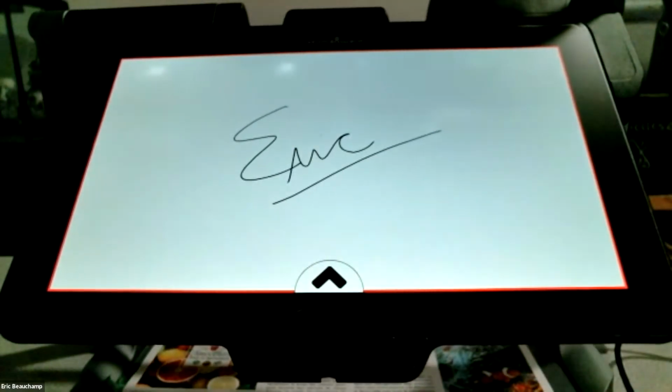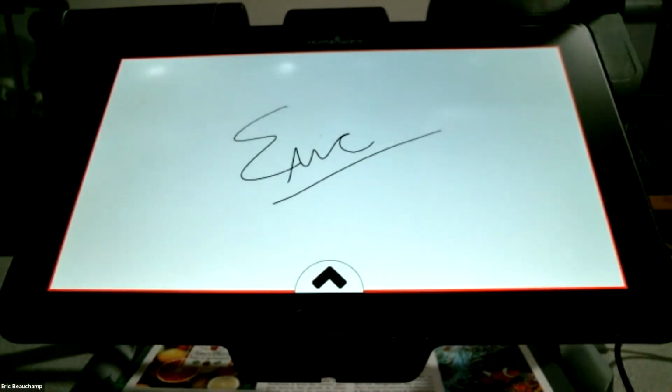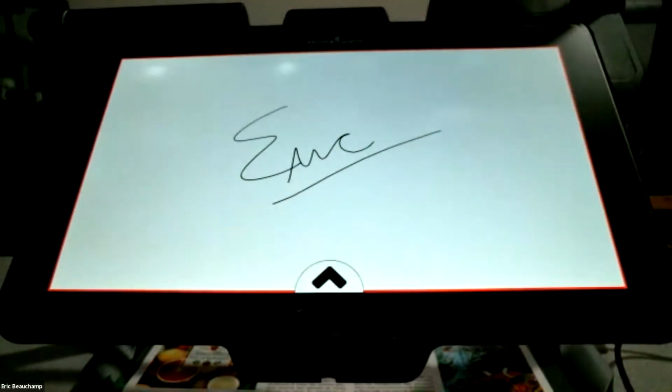So I use my finger. I can use a stylus. Any kind of stylus will work, or I can also use a Bluetooth keyboard that can be connected. All the new Mat Connects now come with a Bluetooth keyboard, which I'd like to show you, a large print keyboard. All the new Mat Connects now come with this keyboard, and also come with a stylus, so you can use that.